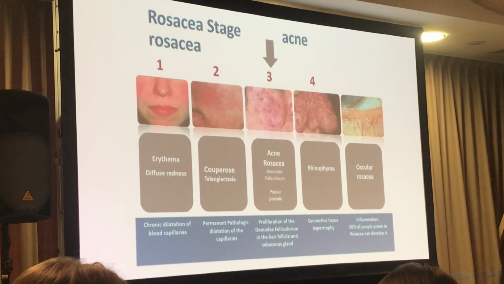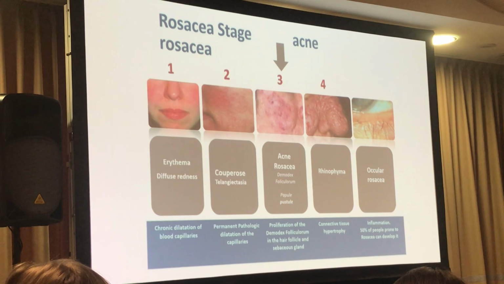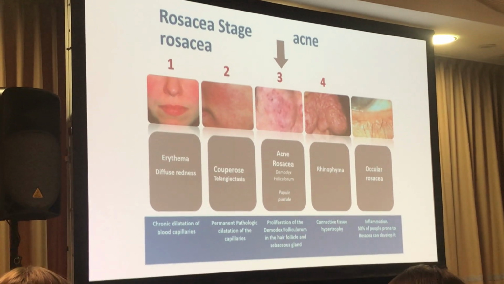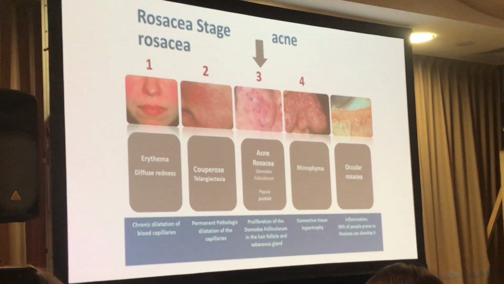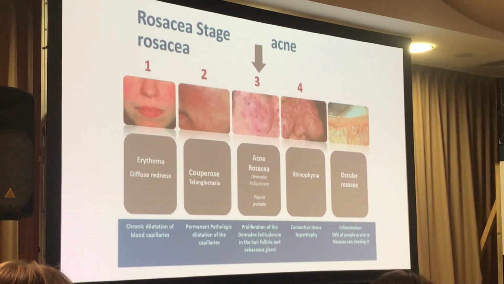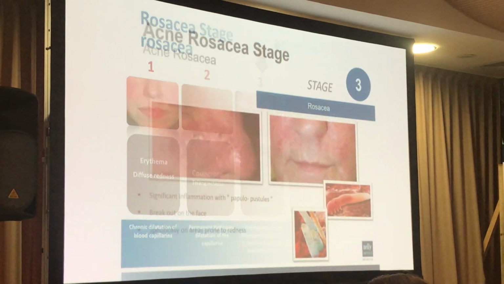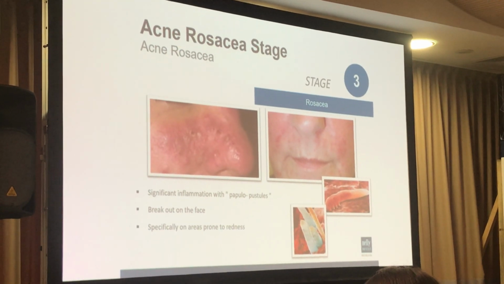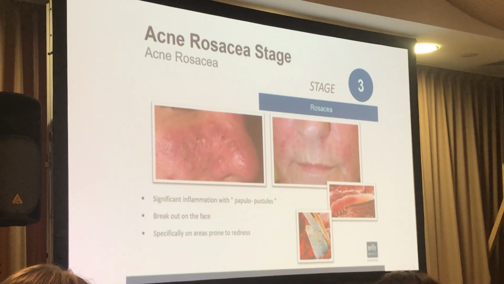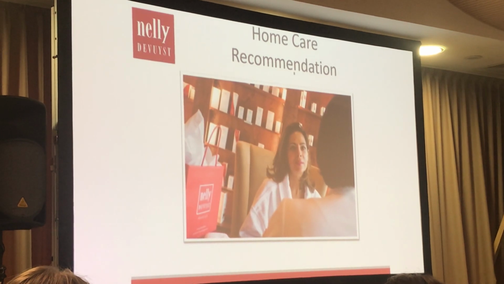When you have acne rosacea, you have already a platform of redness. So one small tip for you. If your client has a tendency to flush and blush, and she has pimples, papules, and pustules, that is a sign that maybe there's a proliferation of the pathogenic activity of the mites. So you can see that acne rosacea has a lot more count per centimeter square of the Demodex folliculorum mite. So home care is necessary.